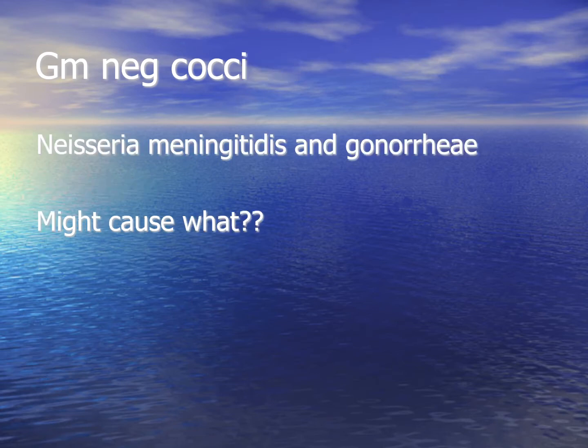Gram-negative cocci usually send people running for Cipro. When one has gram-negative cocci, the most common thing that we're going to see is Neisseria meningitidis, also known as meningococcus. And in that case, if you have had intimate or close exposure, you will need prophylaxis, although that usually is just a single Cipro. Gonorrhea, we rarely see reported out this way. Gonorrhea is usually tested with a PCR type test.